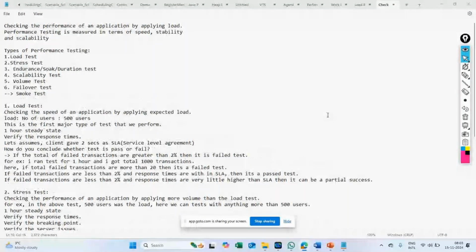I assume that all of you attended yesterday's session and also probably the day before yesterday's session as well. That was a demo session. So far we have covered a few important initial concepts as part of this course, where we covered different types of performance testing. And also yesterday we covered some important concepts like what is a server, what is a web server, what is an app server, what is a database server, what is a protocol. And we also discussed the failover test, what the approach should be, and also a smoke test.